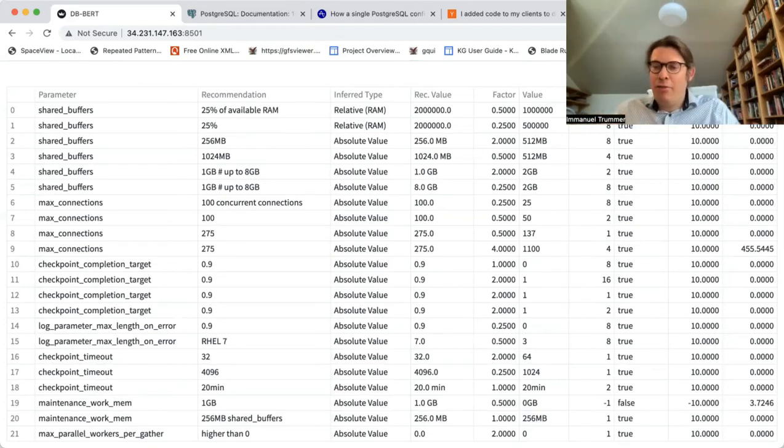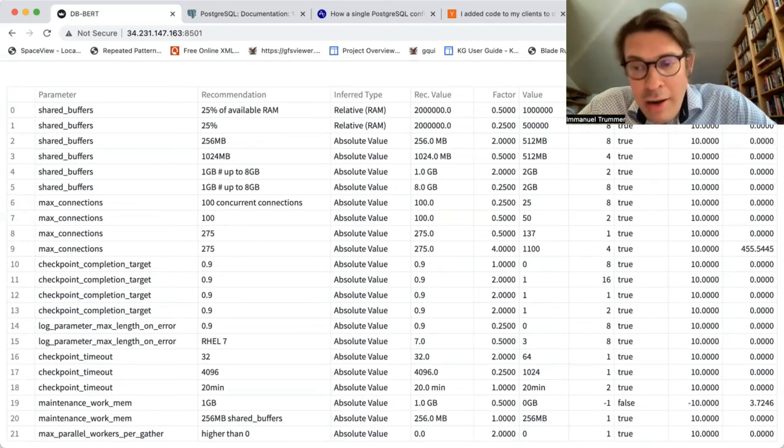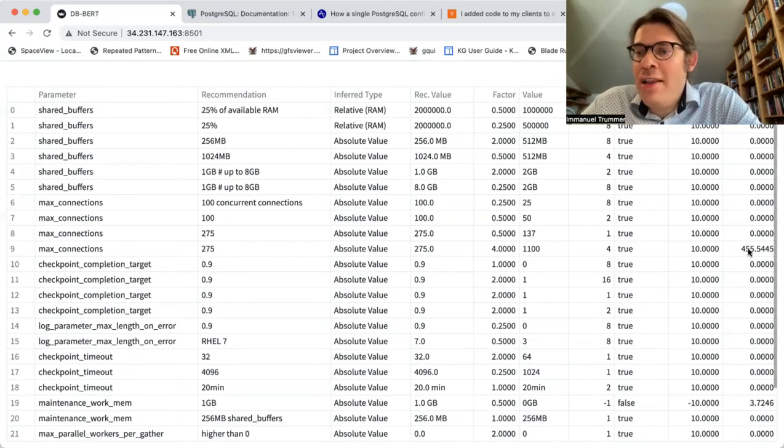But evaluating the full workload, in this case TPCH, can take quite a while, so we don't want to do this after each hint. So in this case, DB-BERT only evaluates the sample workload every 10 hints. So it will first of all process a set of 10 hints, and then it will aggregate those recommendations into a few configurations to try out. And here, based on the reward that I see here, that seems to have worked because it was a positive reward. So those settings have apparently improved the performance.